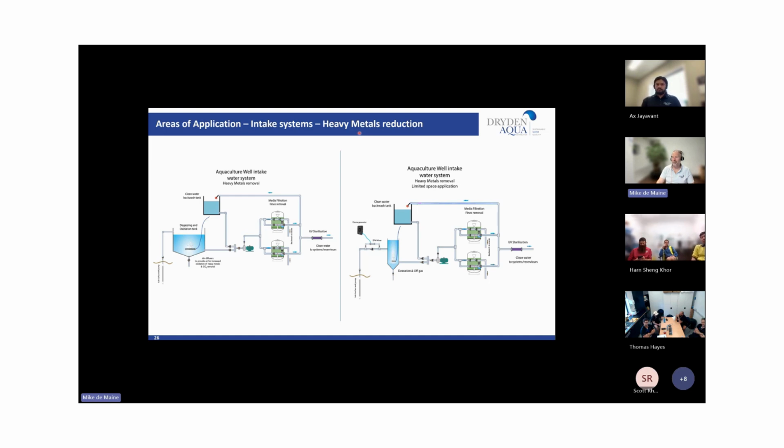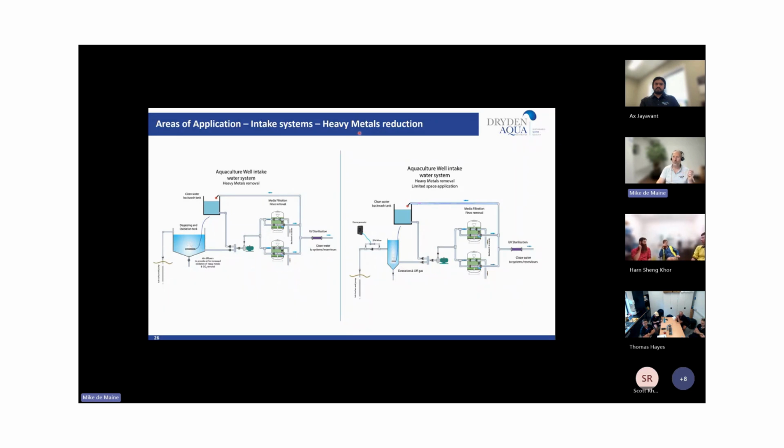If your TSS is greater than 50 milligrams per liter, so TSS is total suspended solids, just to make sure. Depending on your incoming flow rates, we would recommend a pre-filtration step, whether it's screen filters, depending on what's coming into your system, or cyclone filters, which I know we've used quite a few times with Fresh by Design on intake systems as well, that handle the heavier particles, sand and things like that. Those also work very well.